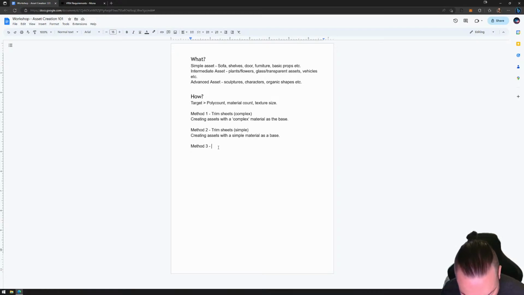So let's call this one retopology plus baking.